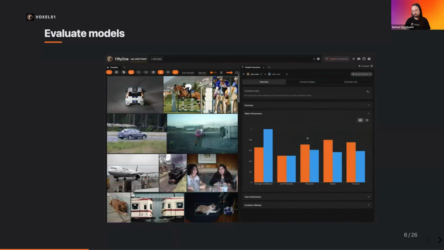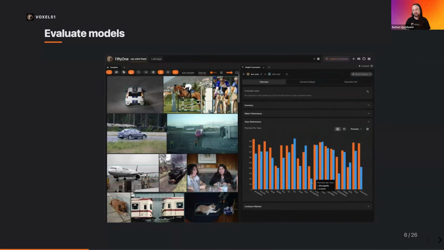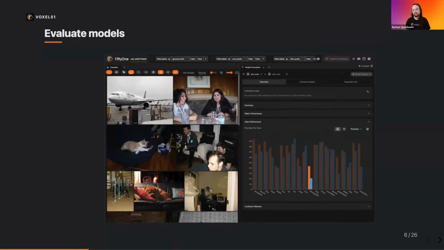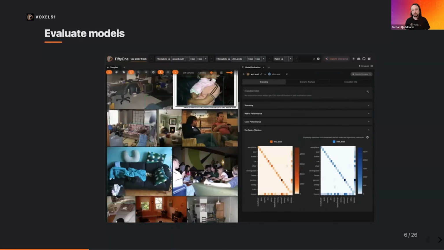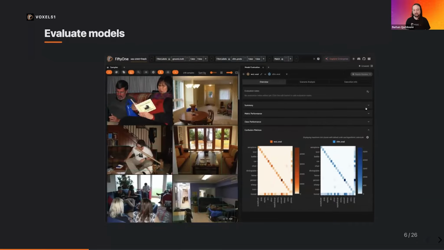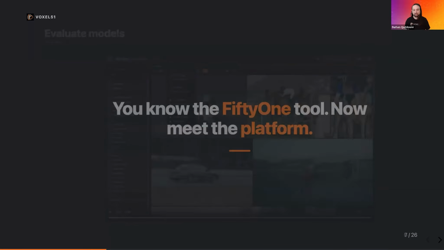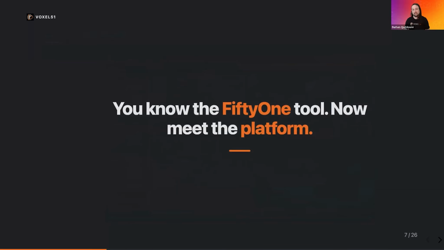In 51 you can just click on the cell for those off-axis points, and it will bring up all of the samples in the sample viewer grid on the left. Super helpful when somebody asks you a question that may have otherwise taken you some time to dig in and answer.